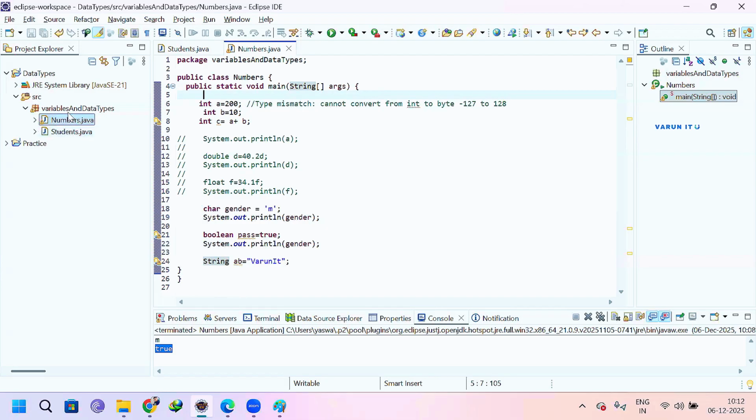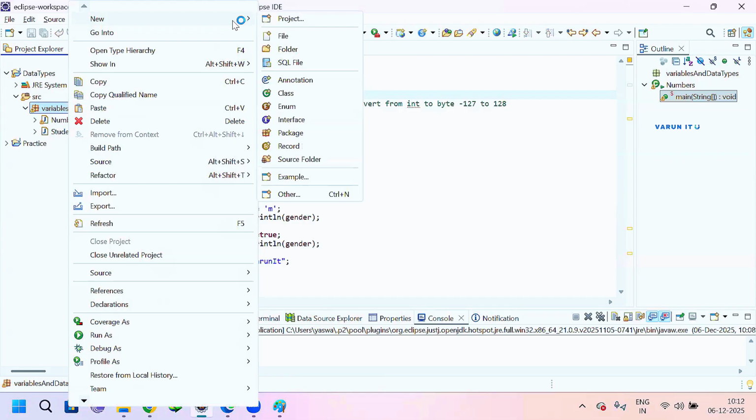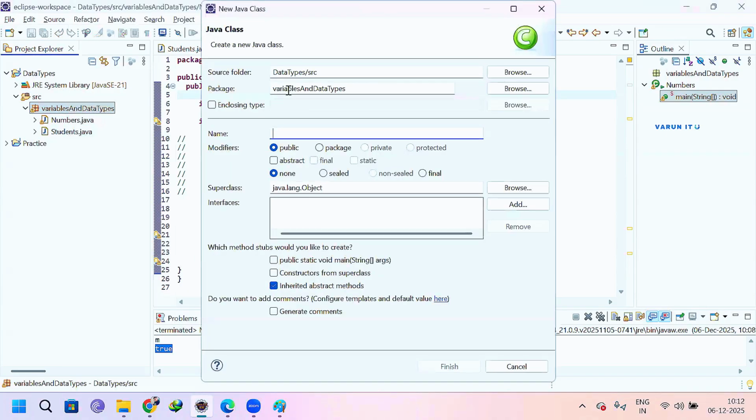I will write two or three programs. Let me go to class. Print, sorry, class name. Even numbers program. I want the main method.